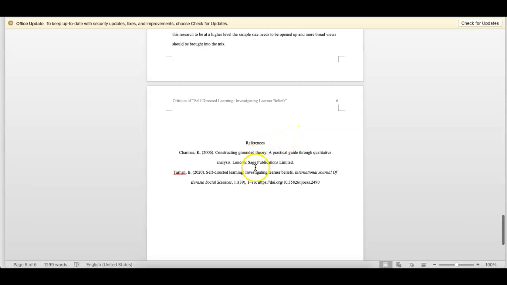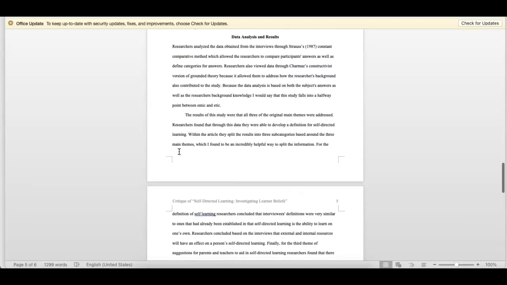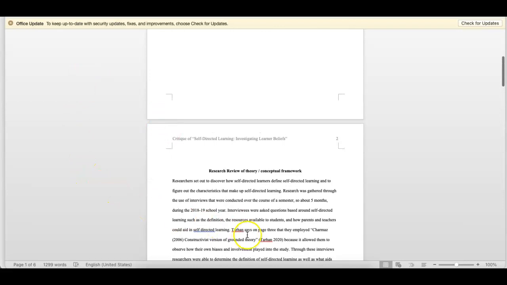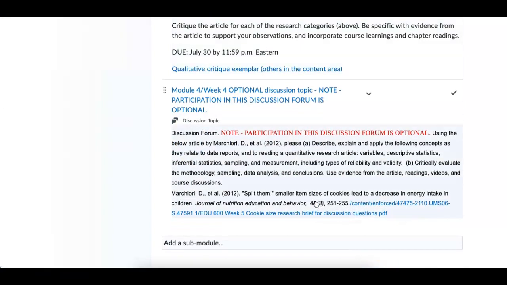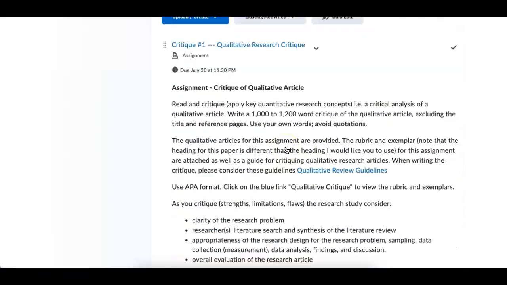And the references are the article that you were looking at and anything else that you might have. Well, first of all, in the references section, you're going to have your article, and then you're going to have probably something from our textbook, and you might have other references. So that is just a really quick overview of here's what's here for an exemplar, and then once again the discussion post.